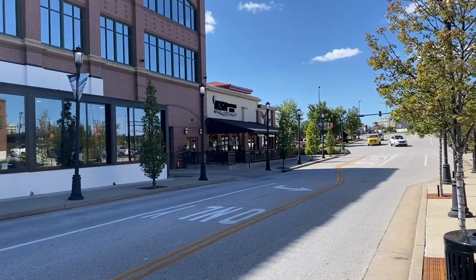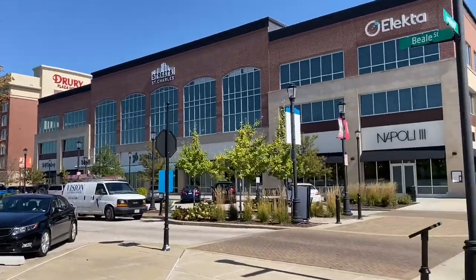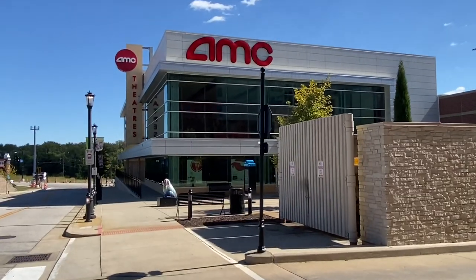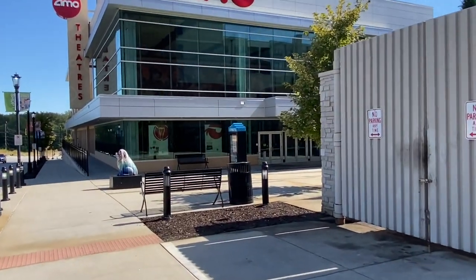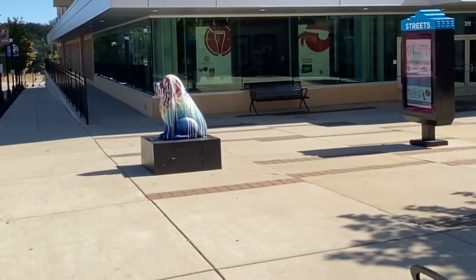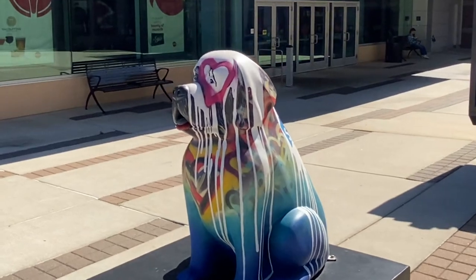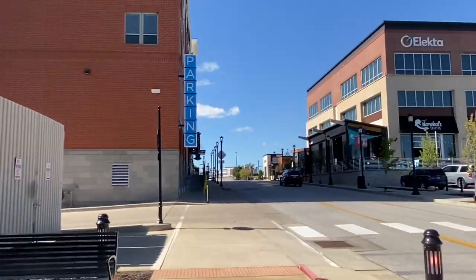Right there is Toscano's — that's a Brazilian grill, really good. A P.F. Chang's right here. Obviously very good food in this area. Bar Louie — this is the spot to be if you're trying to have a night out and get something to eat. So here's the AMC. I think this is one of those movie theaters where you can actually recline your chair and they'll bring you food and popcorn during your movies. Also, I don't know what the deal is with these bulldogs — or maybe that's like a fat golden retriever? Whatever these are, you see them all around St. Charles and there's something they're going for and I don't know what it is.